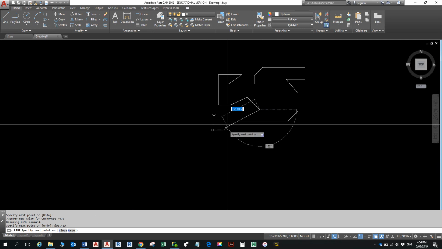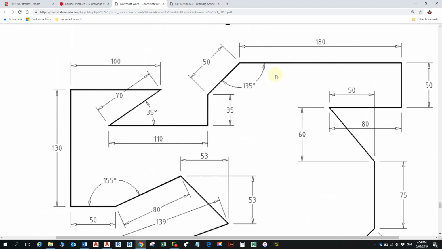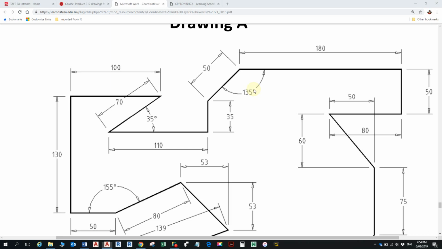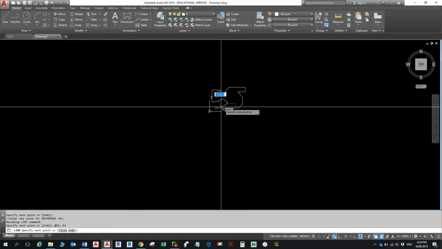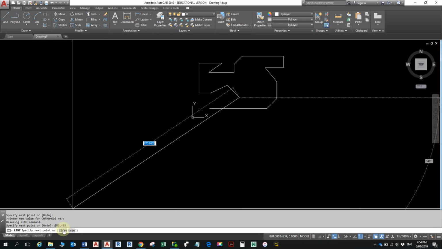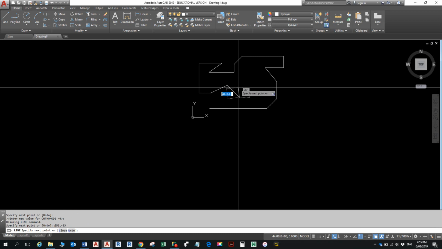If we're to do that, that's great. But if we made a mistake along the way, for example, if we made this line 190 instead of 180 accidentally, we probably wouldn't notice if we just finished it off. That was a little bit wider there, right? So we've got to build some self-checks in here as well. The other way would be to type in C for close, or click on close, but that's not any better. Is it any better?